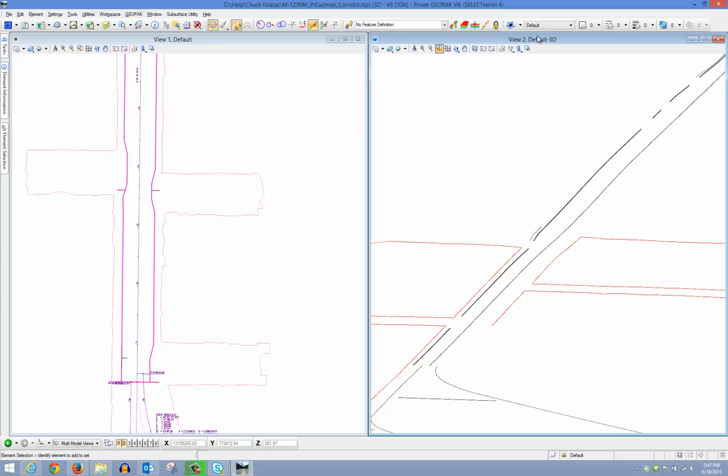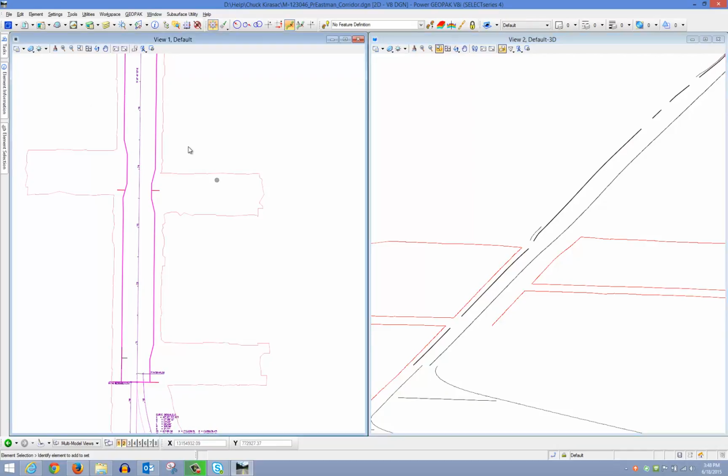Okay, so this is a video that will show how to take a 3D back of curb element and create a profile for it that you can then use for plans production in Geopack. And what makes this kind of an odd thing to do is the fact that you have these gaps in this element here. And so you've got this 3D element with these gaps in it. You need to take these profiles back to Geopack, which does not allow gaps. So how do we do this?